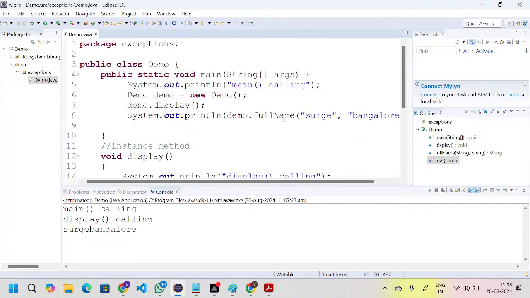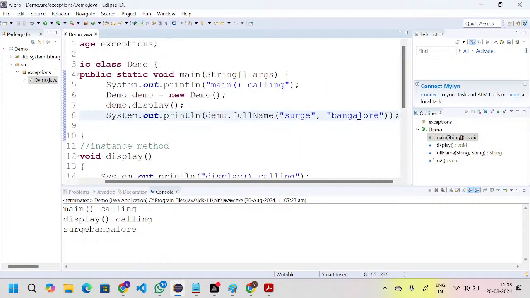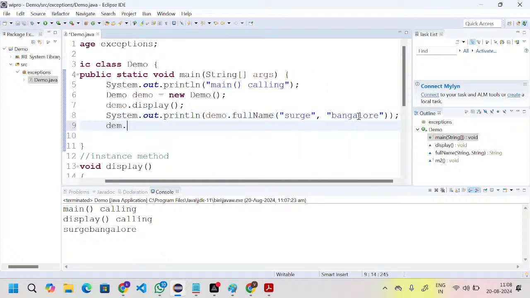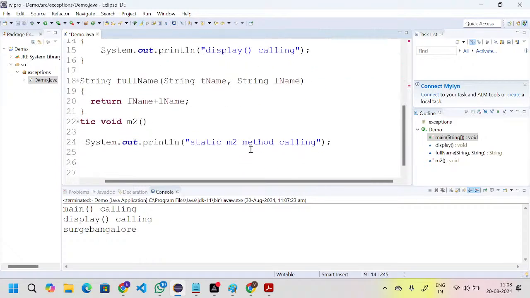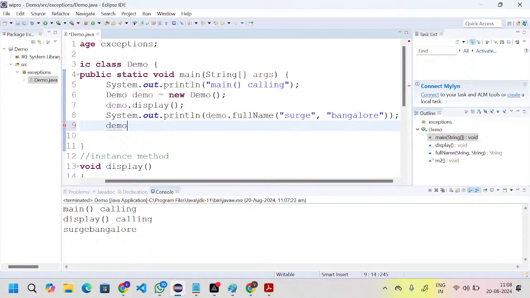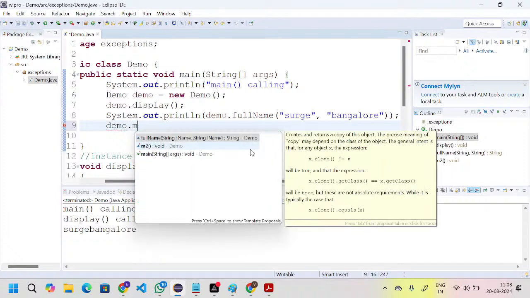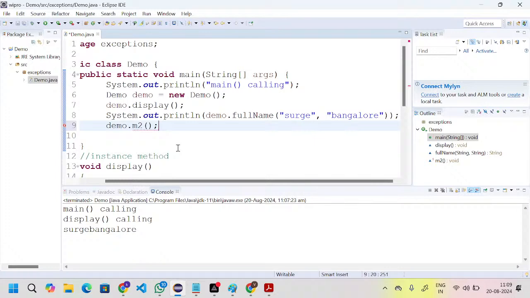So we need to tell the JVM. If you do not tell, it won't execute. So I'm telling the JVM, demo dot, our method is m2 method, right? Demo dot m2. This is the class name, right? Yeah. This is the static method.